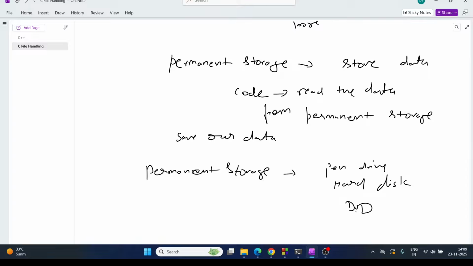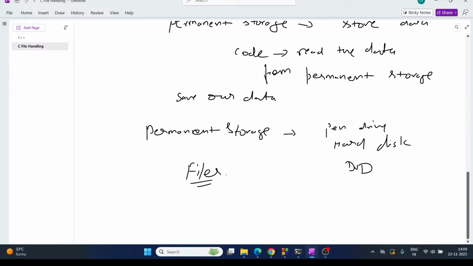All different options are there. In a drive you can store your data. Here we will be using files. We will create some files and store the data, and these files will be stored in our hard disk. That's why files are a permanent storage system.